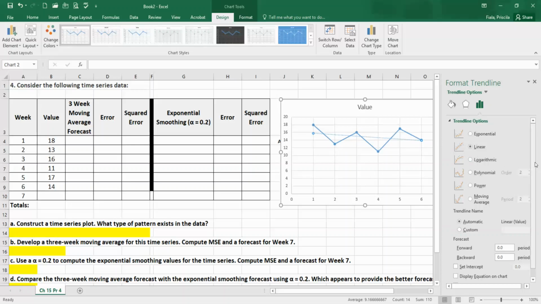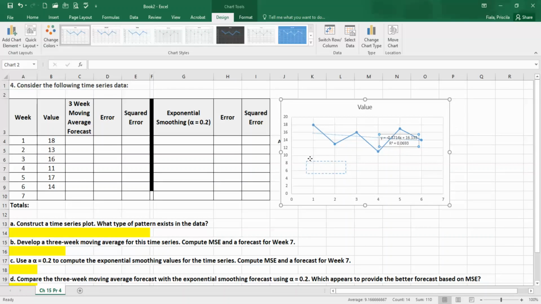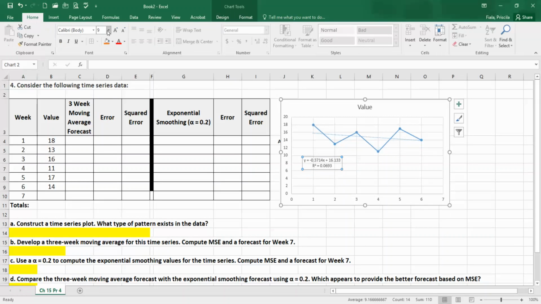If you were in my 3370 class, you just learned about linear regression, simple linear regression, and R square and correlation coefficient. So I'm just gonna put it here for curiosity. Let me make this bigger. So pretty much here it's saying for every week you increase, it's decreasing, see the minus signs, by 0.3714. So it's mostly a decreasing horizontal.